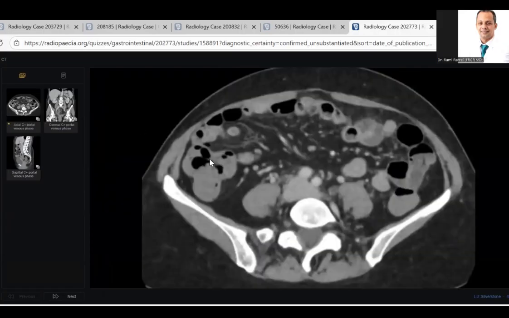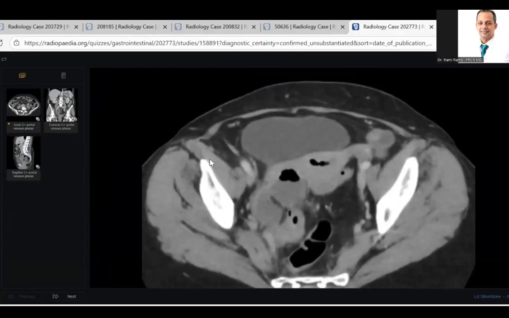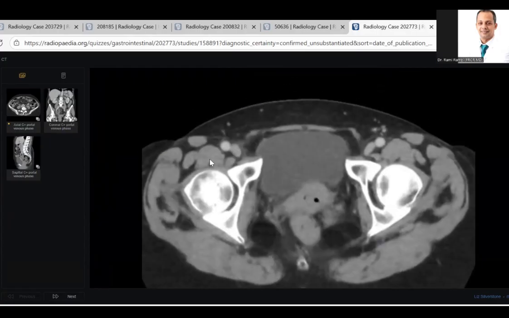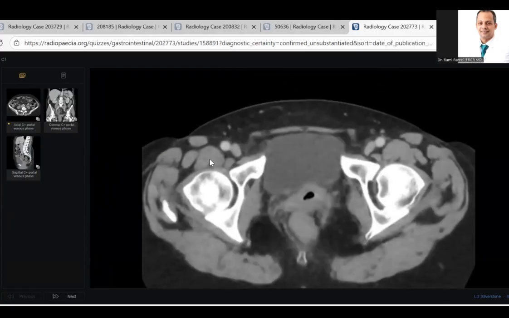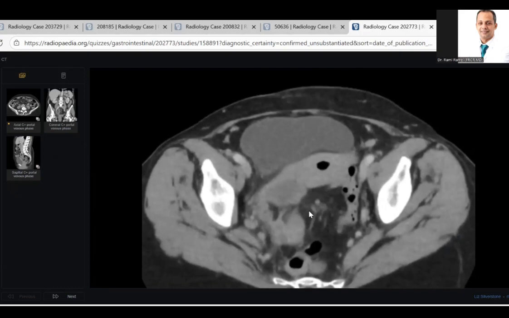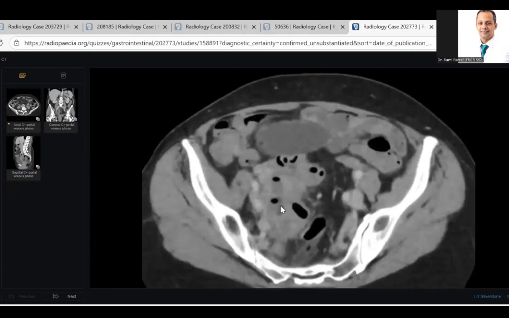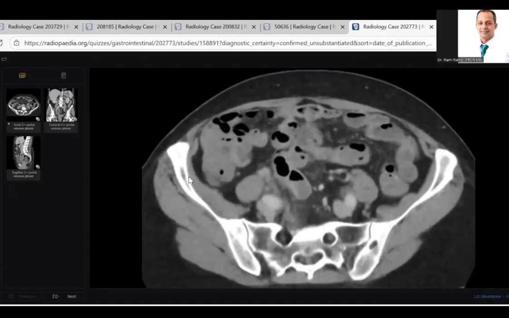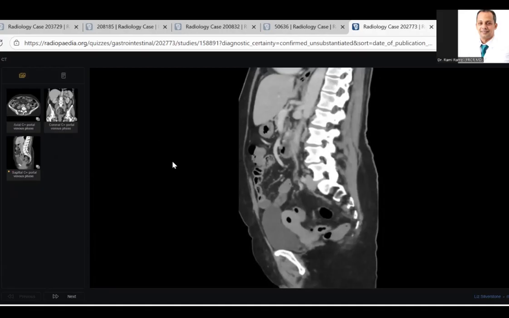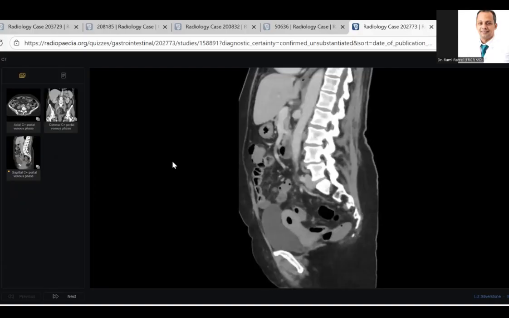Look here, my colleagues. You did very well, really. See, one single sign may lead you to a big diagnosis like this. Air in the vagina, in the cervix, in the endometrial cavity, and then diverticulosis and some fluid. Till now, we don't know where this fluid is from. Okay. After that, she asked for sagittal or coronal.